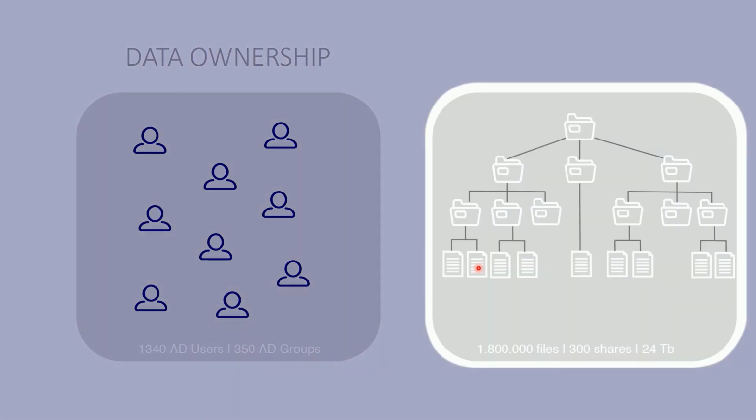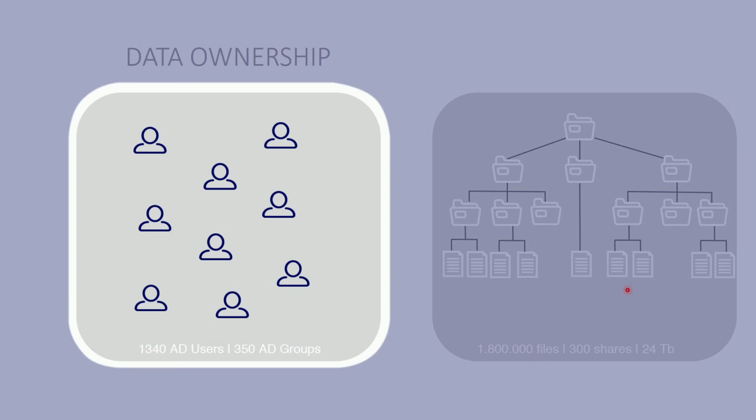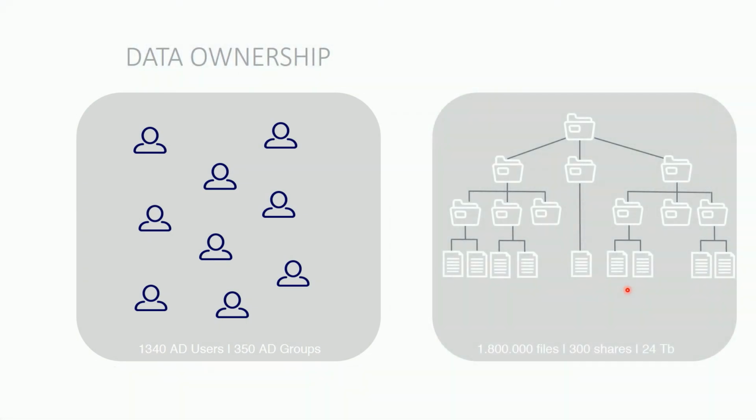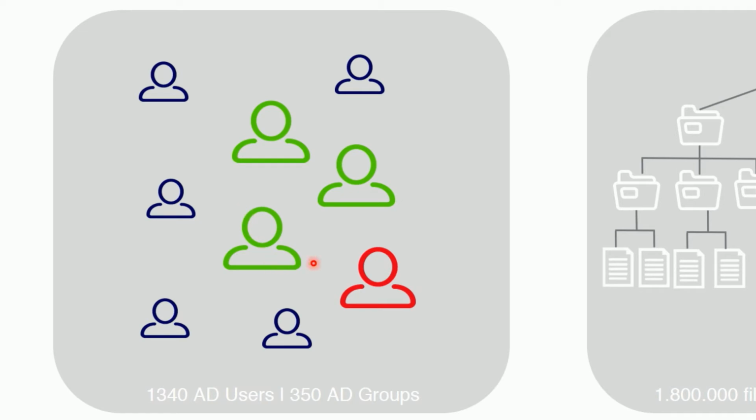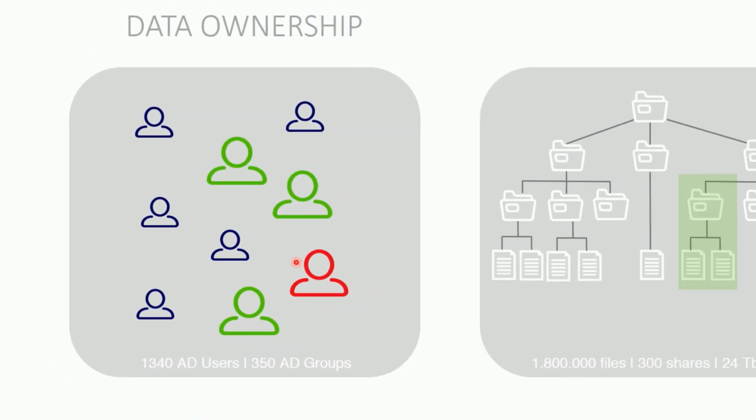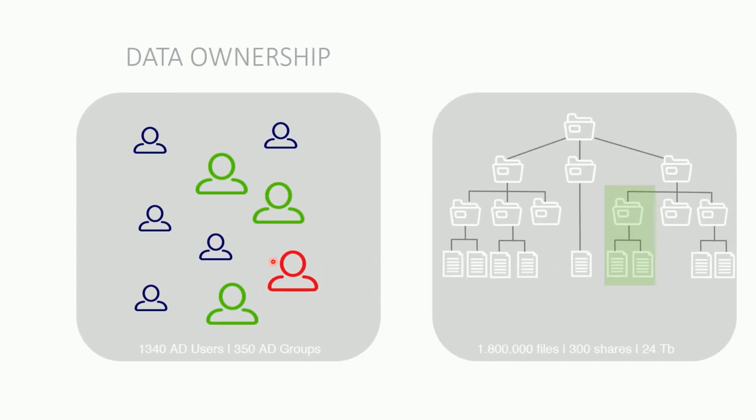On the right-hand side of this overview, you can see the file system. On the left-hand side is the Active Directory with users and groups. We have a folder, for example the Finance folder. The Finance Manager is responsible for these folders, as well as the data owners who have access to them. When he clicks on the folder, he can immediately see who has access. The Finance Manager can grant access to other users as well as remove people from the access list. With data management, the data owner can see who has access and adjust access as needed.